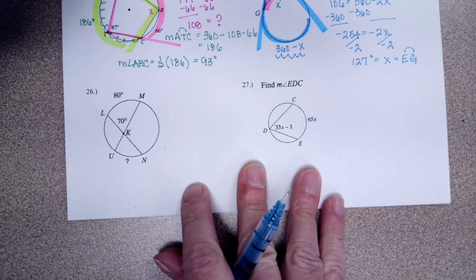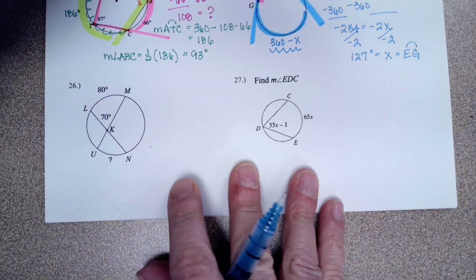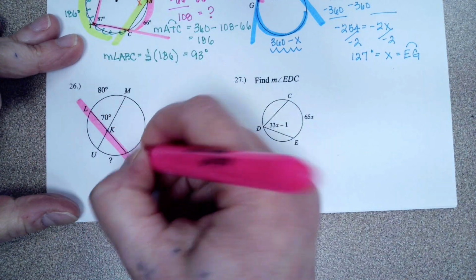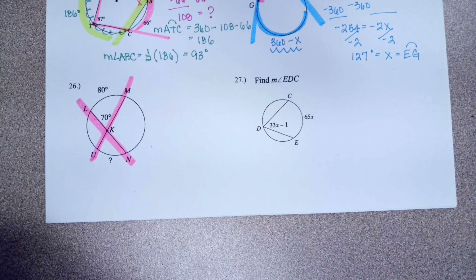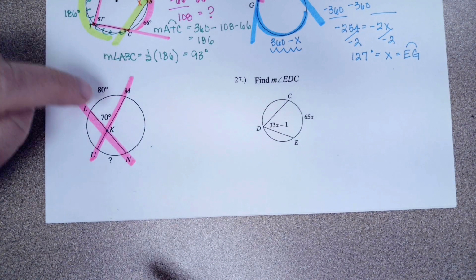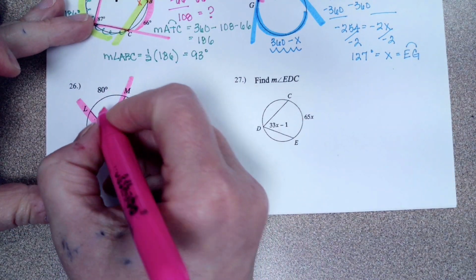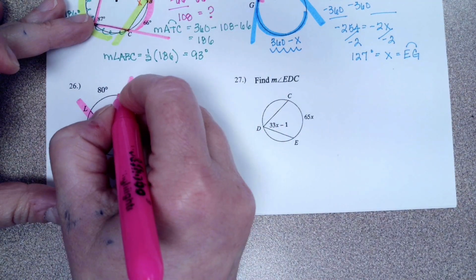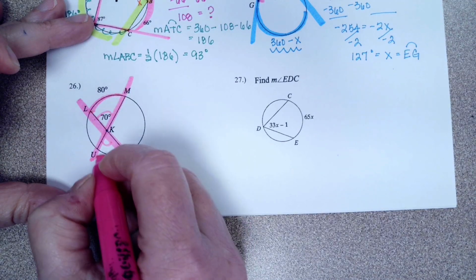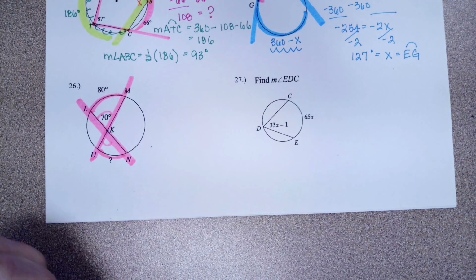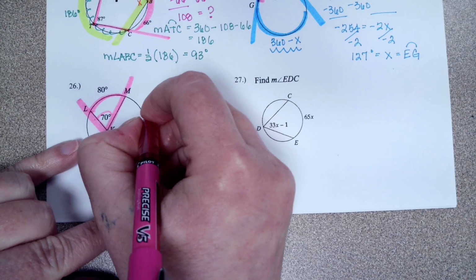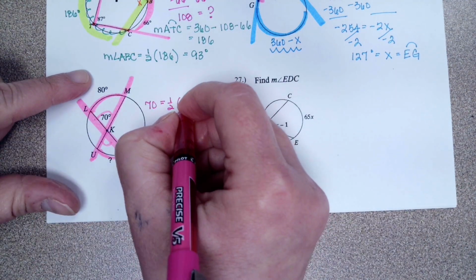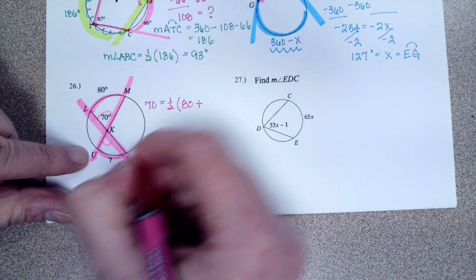All right, so 2 more on this page. So 26, as we look down here, I'm noticing on this one that my angles are going to cross. And so my vertex is on the interior of my circle, inside, which means, we talked about that, it would be vertical with the other side. And so the arcs that I care about would be the one directly in front of it and directly behind it. So my angle, which in this case would be 70, is equal to half of the arcs that I intersect. So 80 and arc U to N.